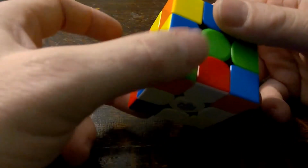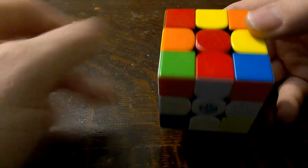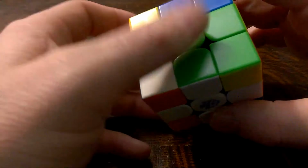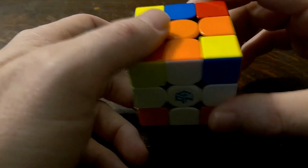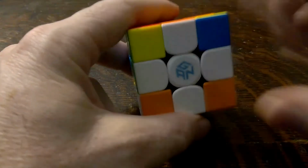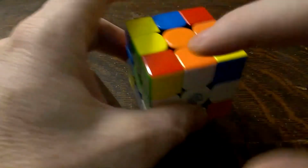It still doesn't match up, but they're in the correct order. So all that I have to do, try to get my hands, this is backwards for me. I'm doing this as a mirror image, so it's confusing. All I have to do is turn my cube one time, and now they're all lined up. And I saved myself a lot of moves and a lot of extra time just by remembering the order that they're supposed to be down here and moving them down there without worrying about where it was.